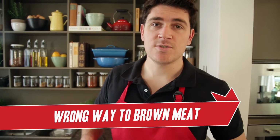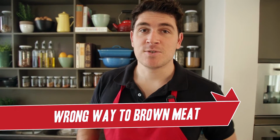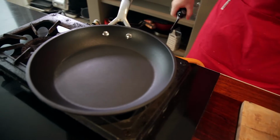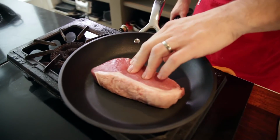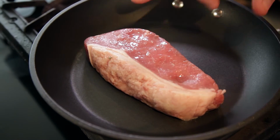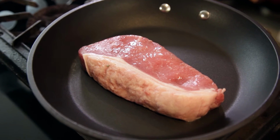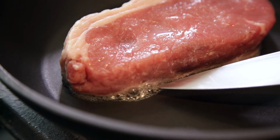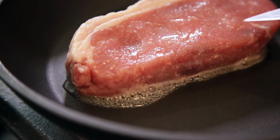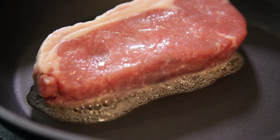So when people are trying to get a perfect steak, what they don't realize is you need to use a hot pan to start with, and your meat has to be dry. So this is what happens when you do a steak wrong. You don't let your pan get hot, you light it, and you put the steak in the pan immediately. And you can see this has come out of a vac bag or something, and there's all this excess water on the steak. That's the last thing you want. And you can see here, that is boiling, not sizzling. So this means the steak is just letting all of its juice into the pan. And that's because it went into a cold pan.